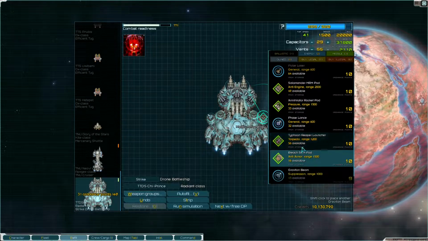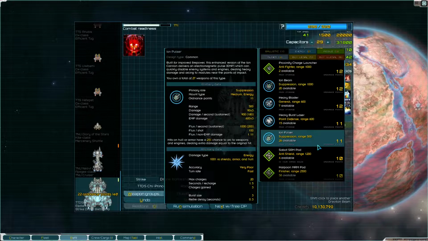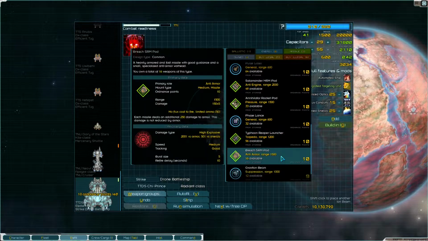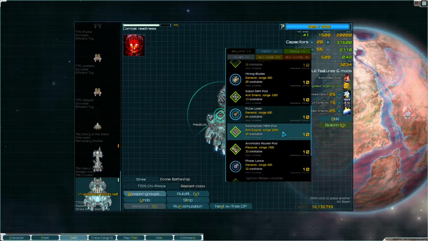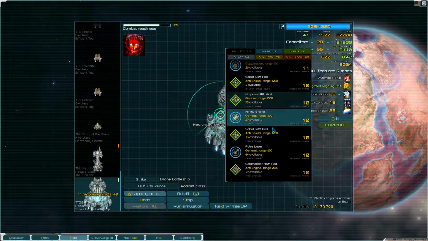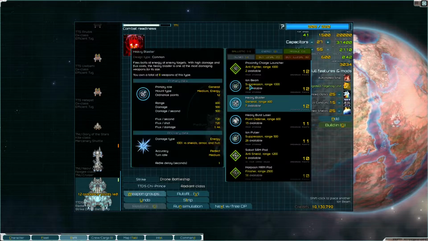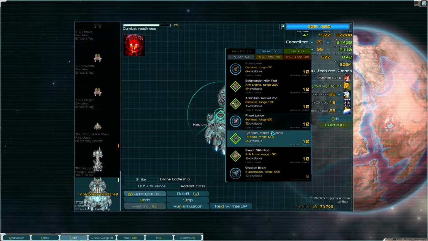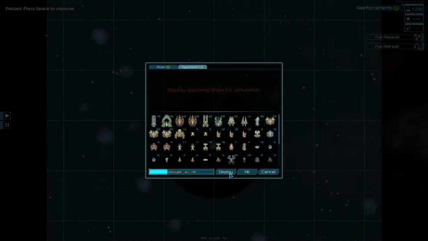So if I put some graviton beams in, would that help me win the fight? Let's see. Ion beam 1000. Ion beam. Two ion beams. Do I have another ion beam? Oh, I do. It's a little bit expensive though. Or is one of them enough? Let's say one of them is enough. There we go. Okay, dude. Second try, good luck.